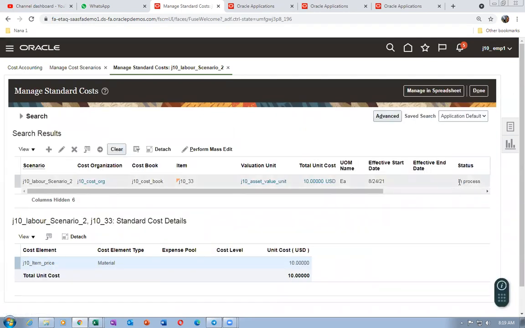So the moment I publish it, it will now get published. So that becomes the actual cost. It is equivalent to frozen cost. The moment you publish it, it is equivalent to frozen cost of eBizBuild. So it is not done. If you have any doubts, at any time, immediately ask me. So we are now creating the standard cost of it. Give it done now. Come out of it.